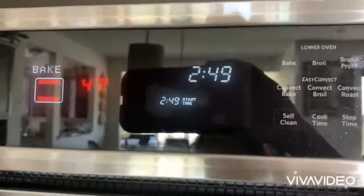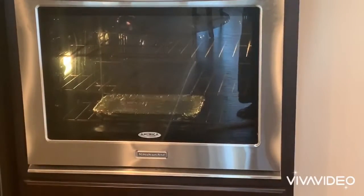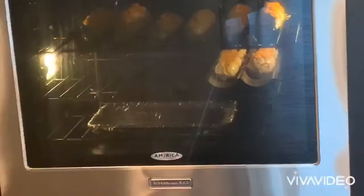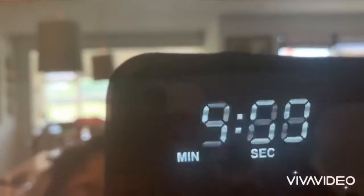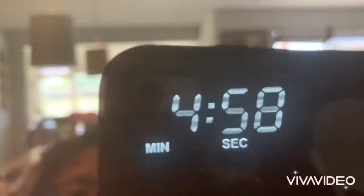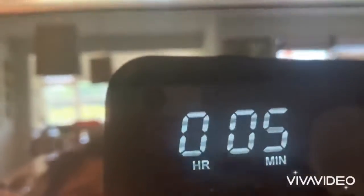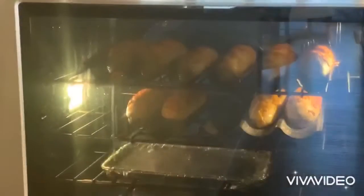Now you can preheat the oven to 475 degrees Fahrenheit and put a tray of warm water at the bottom of the oven. Spray some water on top of the proofed bread before loading it into the oven and bake it for 25 minutes. But set a 5 minute timer to spray water on the bread every 5 minutes for the first 20 minutes, and the last 5 minutes you can leave it for it to get crispy.